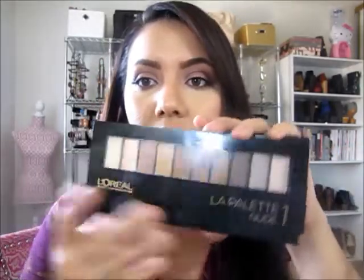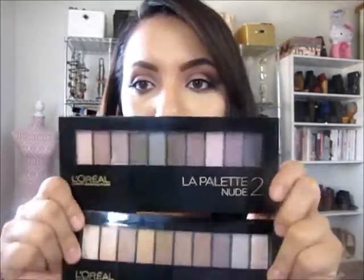So again, these are the new L'Oreal palettes. If I do find any of them online, I will definitely put the link down in my description bar. I actually think they're a little bit more pigmented than the Maybelline Nude palette. When I did this look, I didn't have any issues blending anything out. The only problem that I had with this look is just the shimmers. I had to keep adding some for it to show. But I really do like the mattes.